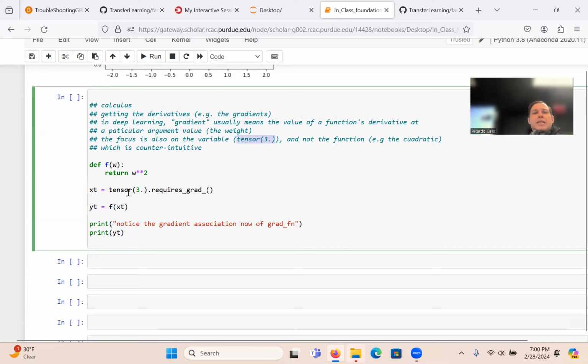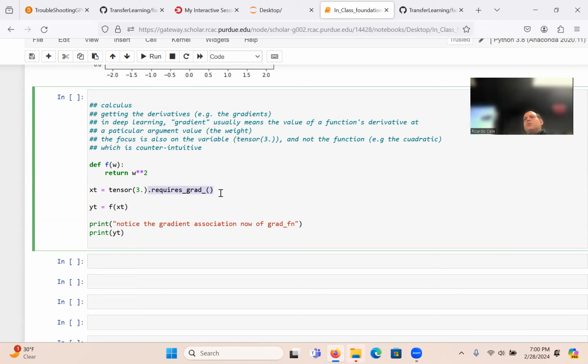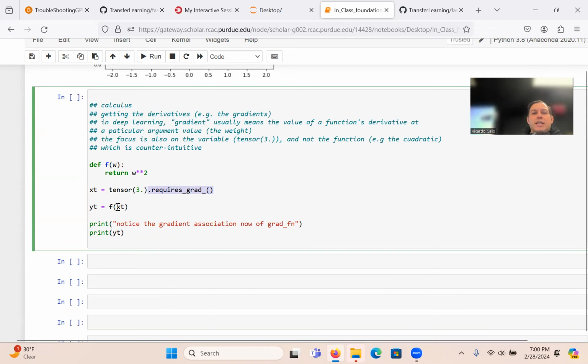So notice that I'm going to create a variable xt here, right? That's the input to the function. So it's going to go in here. And I have to say in PyTorch that it requires grad. So that's the thing that we're going to be calculating the derivatives around, right? And so notice then I plug in that 3 into the function and produce yt. Do you see that?